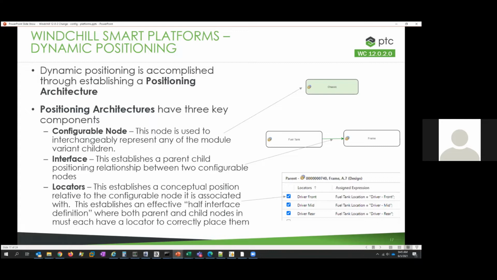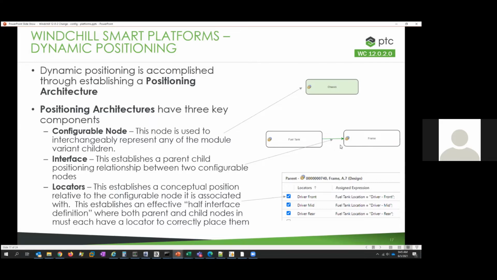Once you've used a configurable node in the positioning architecture, you then use an interface to describe the relationship between 2 configurable nodes. In this case, I have a fuel tank, which will always be assembled to the frame.